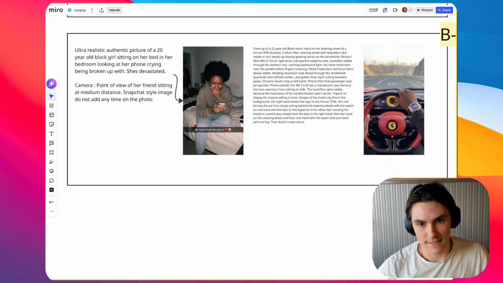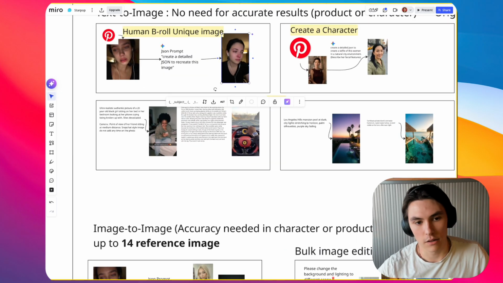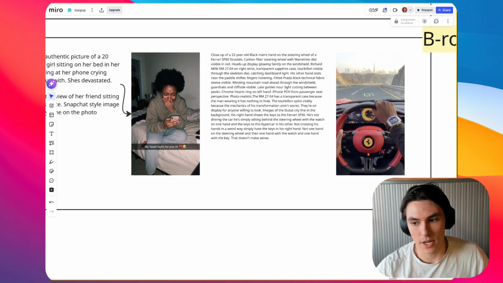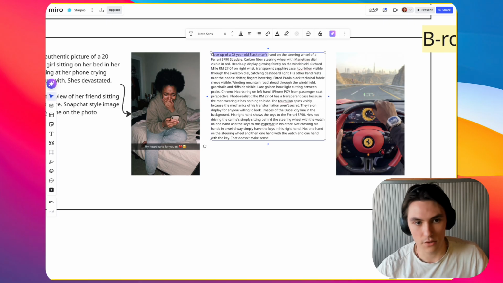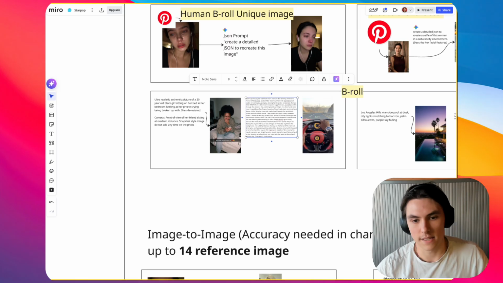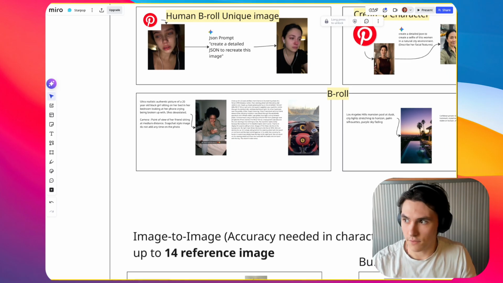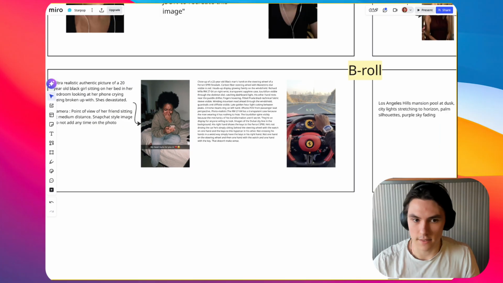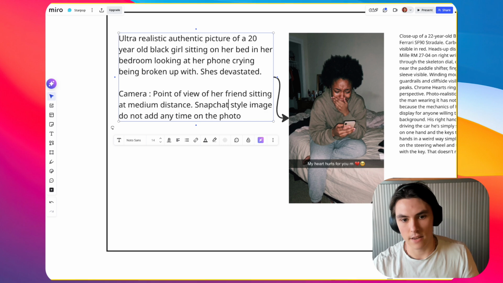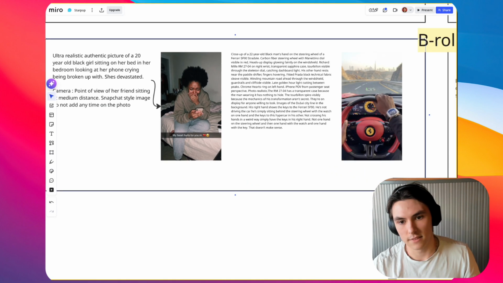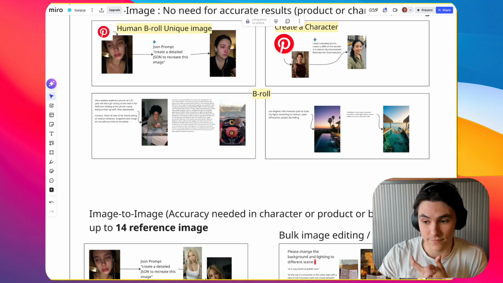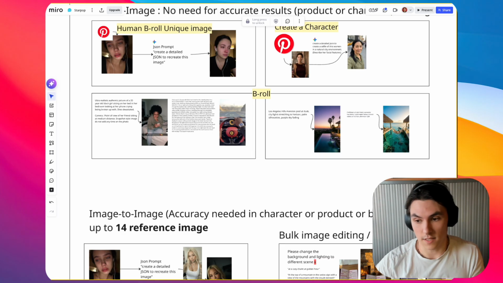So another example, these two examples here revolve around B-roll. It's very easy to ask ChatGPT or Gemini to invent these prompts, like close up of a 22-year-old black man, hand on a steering wheel, Ferrari, blah blah blah. These are prompts that you get if you ask ChatGPT to give you B-roll of a rich guy driving his car. For this, same thing. This was a ChatGPT prompt that it gave, and it gave me this. Again, the use case for these B-roll examples is primarily either hooks or B-roll content while someone is speaking.